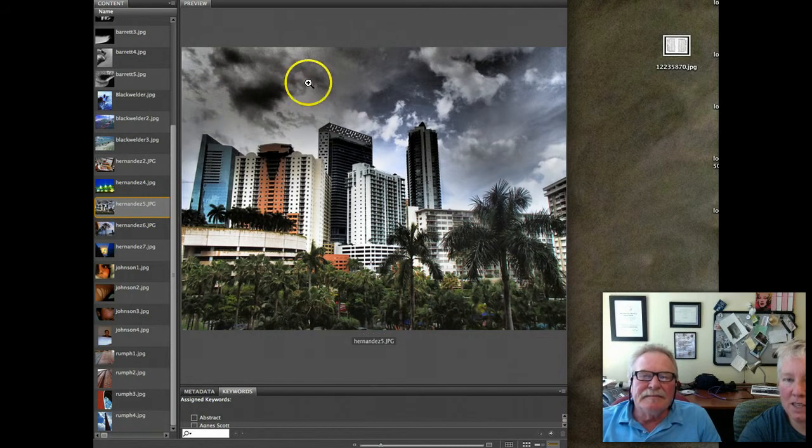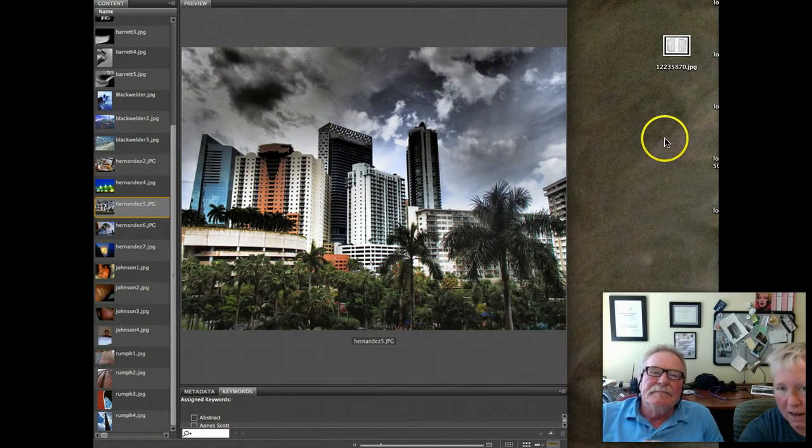I think what happens here is really interesting. It's subtle. It's black and white here with dark clouds on a light background, and then we move over here, and it becomes sort of a blue gray with the light clouds on a dark background. That transformation that happens within the sky, both in terms of color and contrast, is really interesting.